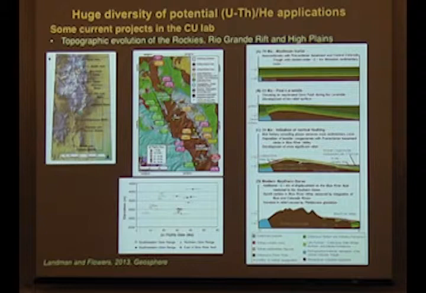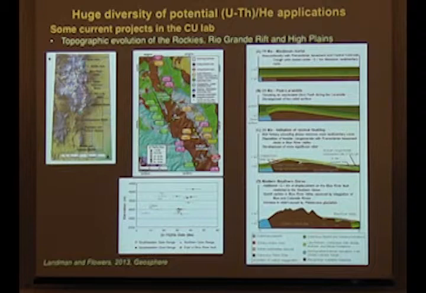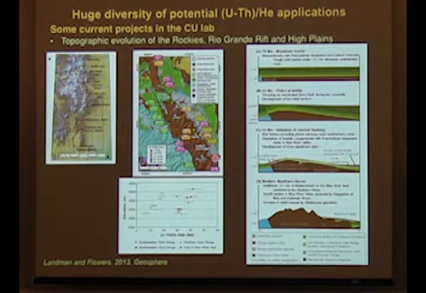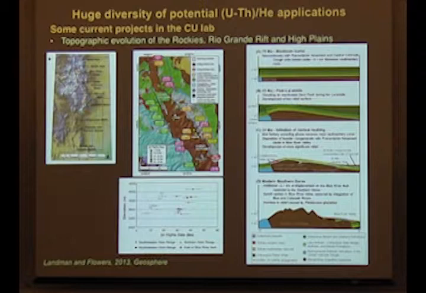Both Jim and John mentioned using vertical elevation transects, which is a classic way to use apatite helium thermochronology. But increasingly we're able to apply this tool without needing a vertical elevation transect, in part by exploiting radiation damage to access a range of closure temperatures within a single apatite suite. We're also beginning to work with higher temperature thermochronometers — both Josh Johnson and Wes Weisberg have been working on using other thermochronometers here in the Rockies to understand the earlier history before the Laramide. Although we think we know a lot about Western U.S. evolution, there are actually big gaps in that history because there aren't many thermochronometric tools that can access that part.